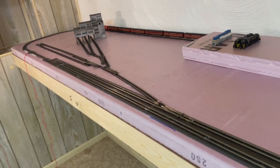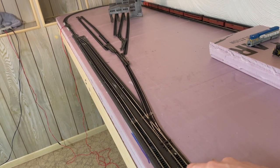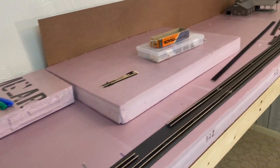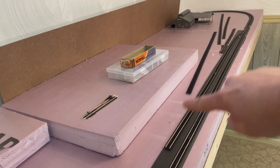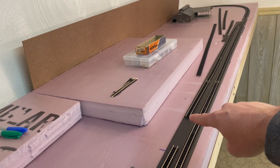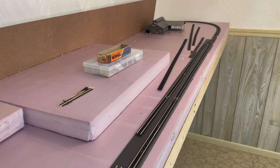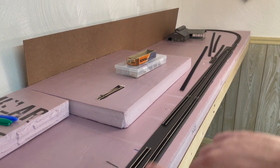So my goal today, what I'm working on - just started working on right now actually - is the main line is glued all the way around. The branch line is not. I've worked in where I want the mine lead to be with this Peco number six right here. And then same thing down here with the lumber yard lead, which is going to be a little longer, also more so like an interchange track as well. So I've just begun splicing this track. I'm going to get these turnouts in and then I'm going to glue down the branch line, or the secondary main passing main. So the goal is if I can get that glued down and set here in the next couple of hours, it's still morning time. I can probably get these wired up too.